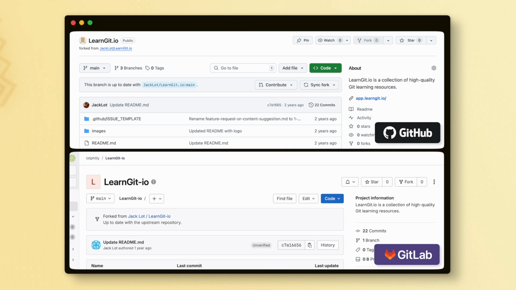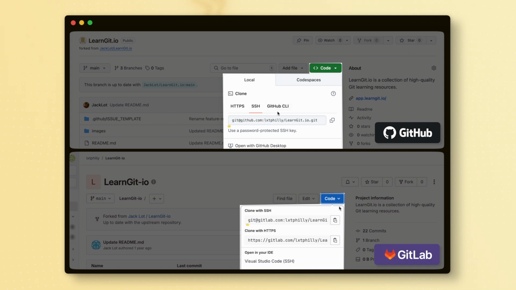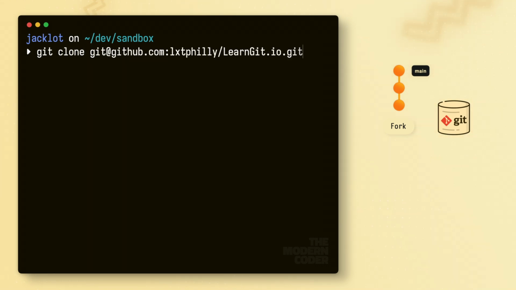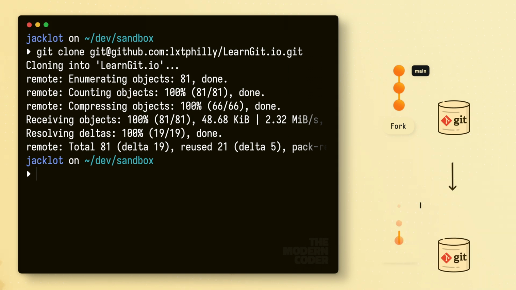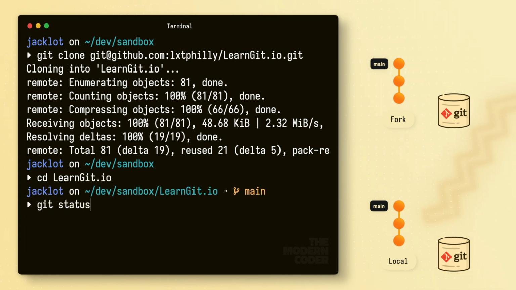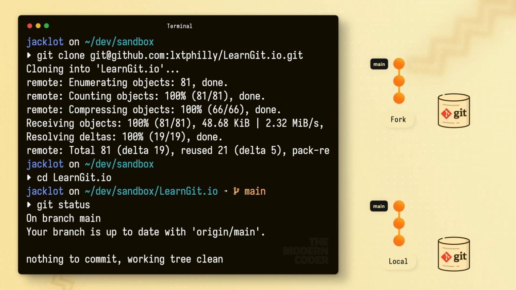Next, I'll want to clone this fork to my local computer to make changes. To do this, I'll start by finding and copying the SSH address of this repository. Next, I'll move over to my terminal, or I can also use an IDE like VS Code and pass it that URL. Executing this clone command will cause Git to create a new directory and extract the source code onto my computer. Cloning via SSH like this requires setting up an SSH key and sharing that key with your hosting service. So if you need help with that part of the process, see this video. After cloning, I can navigate into the new folder and type git status, where we can verify that we have a fully functional clone ready to go.